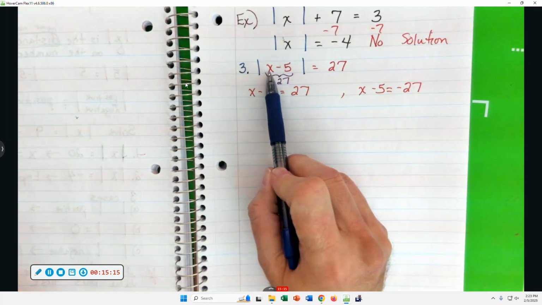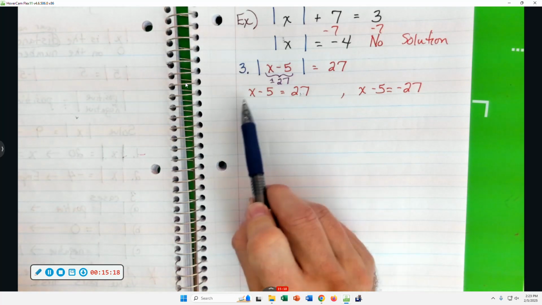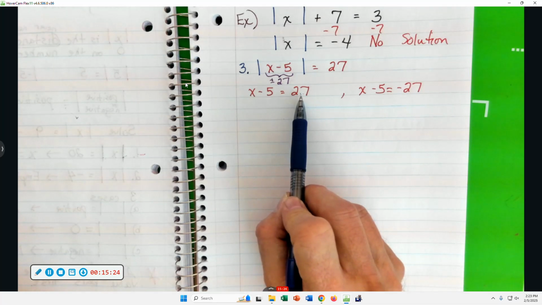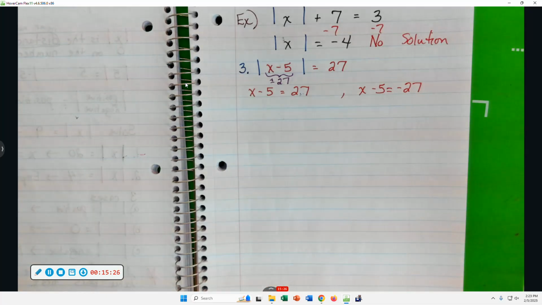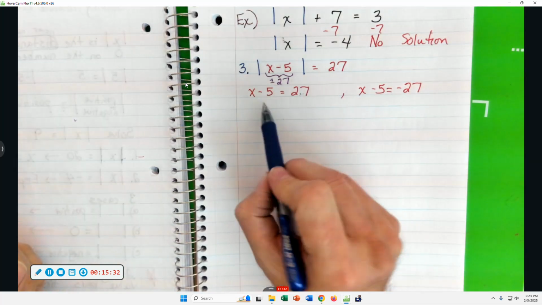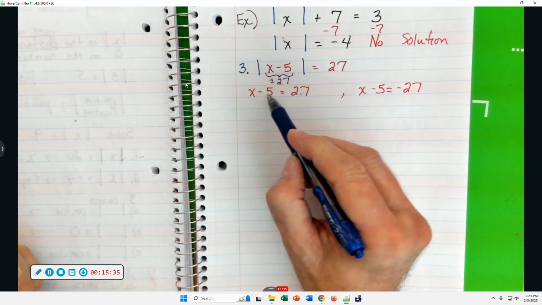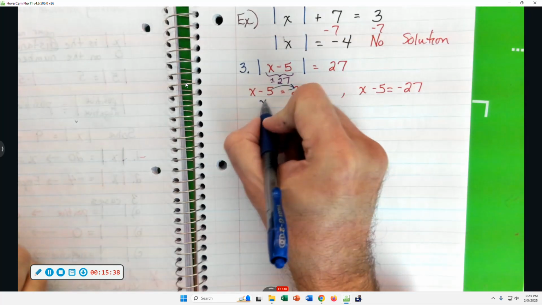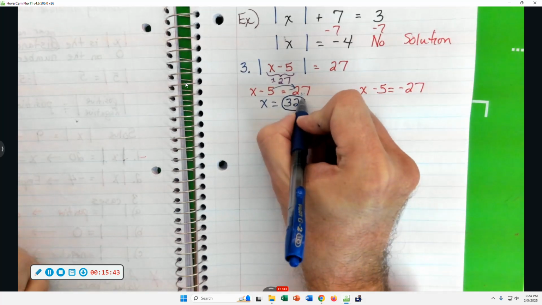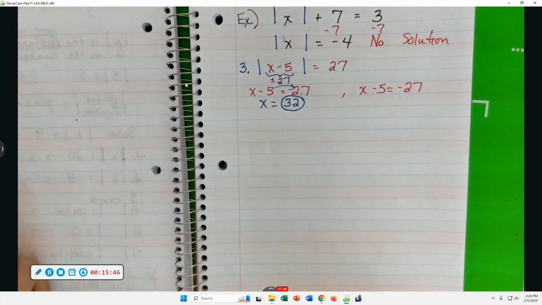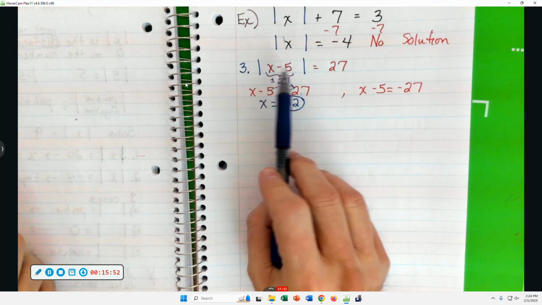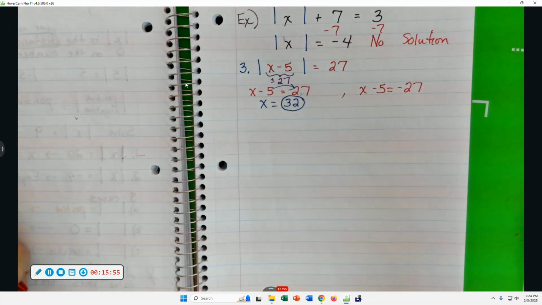So let's figure out what x value would give us a 27. How do I solve the first equation here? There are no decimals in this lesson. So, what would y'all do to get this x by itself? Plus 5. Okay, add 5. So we have x equals 27 plus 5. Is that going to be a 32? And this one you can sort of check in your head pretty easily. 32 minus 5 is 27. And the absolute value of positive 27 is 27.